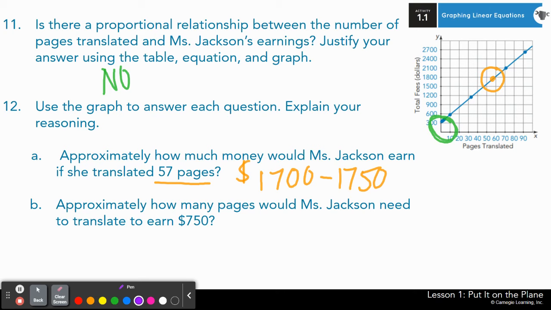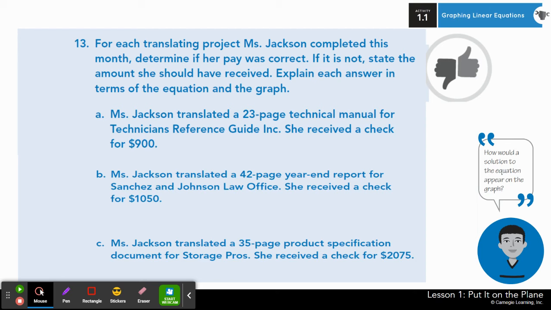For B, you should have found $750 on your graph, which is maybe somewhere around here. And on my graph, that shows a little less than 20. So that could be about 16, 17, or 18 pages. If there are questions about any of this, be sure to write them down and then ask and discuss with the neighbor after the lesson.